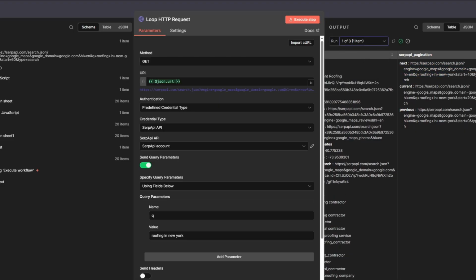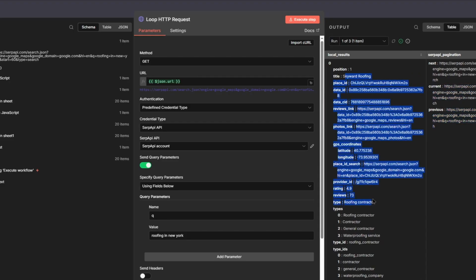Let's see. Okay, so we just scraped number 20. So the current URL that we just scraped is number 20, and the next URL that we're going to scrape is number 40. Because remember, as I explained before, this only returns 20 results. So in this case, we just scraped number 20 to number 40. If we want to start scraping again, we don't want to start at 20. We want to start at 40 to 60 because we just did 20 to 40. This is going to be the next request that we're going to be sending. And this is the current request. And it also gives you the previous requests. And this is the information for the current request.